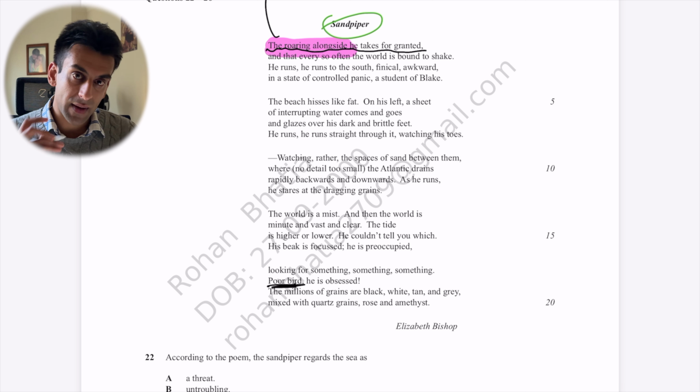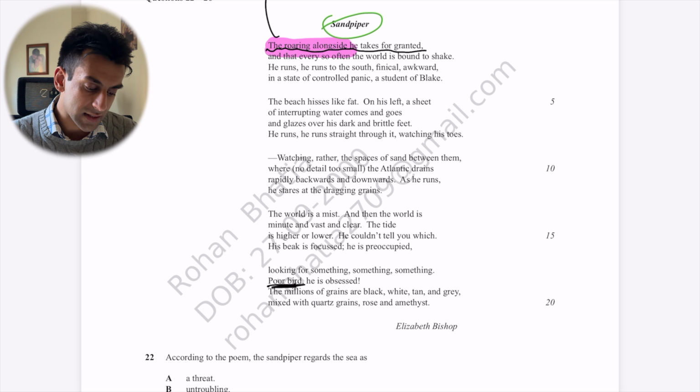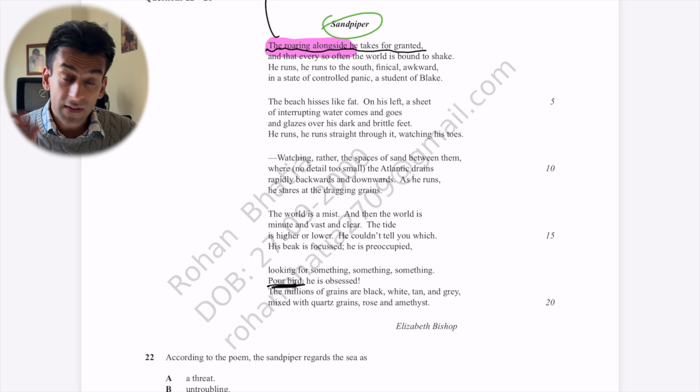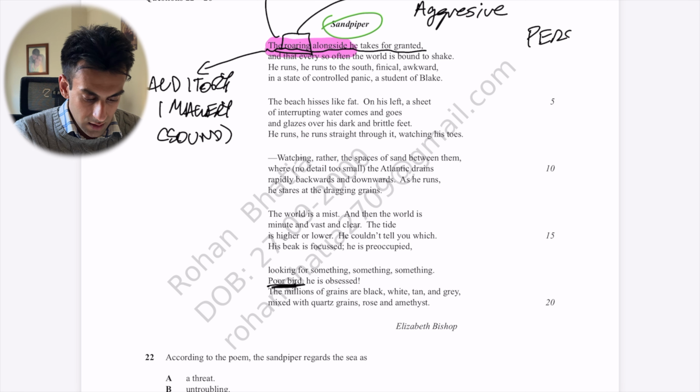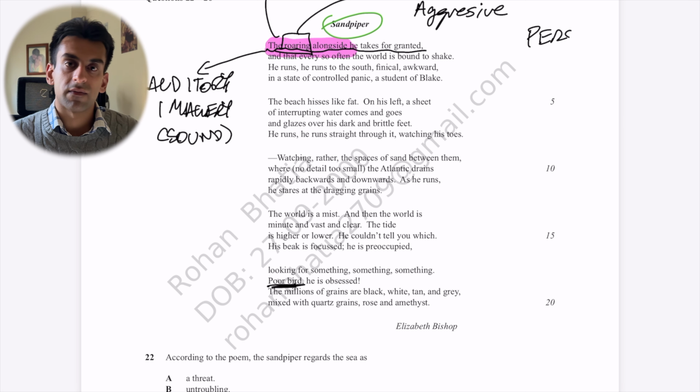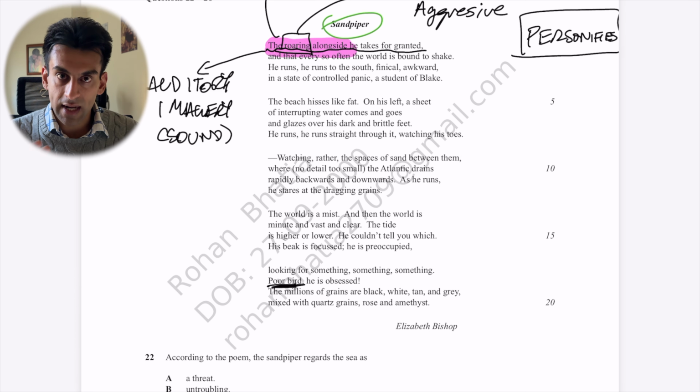Now, the other thing I want you to think about a little bit is, what does that word roaring suggest, right? Fairly violent, okay, forgive the handwriting, fairly aggressive, fairly loud, okay? So we want to start thinking about those things as we go through. Now, this poem personifies, I'm going to write this, a really important word, personifies, the bird. So the bird is the focus of this poem, but it's personified. In other words, it's a non-human bird that's actually been brought to life with real human characteristics.